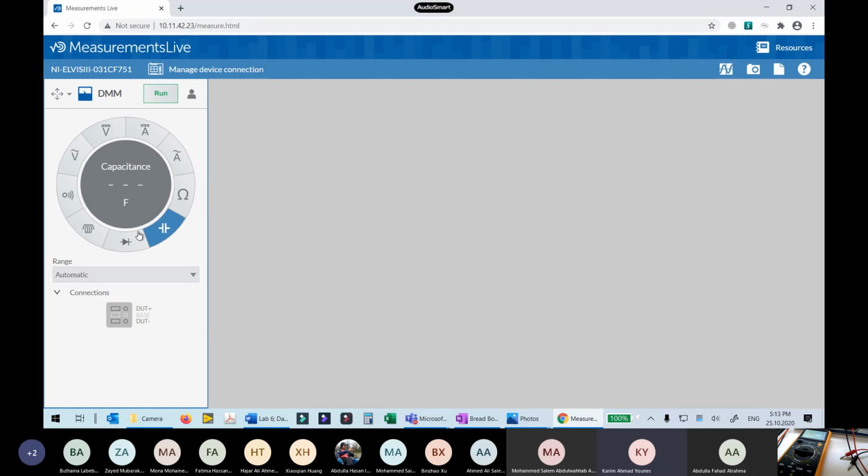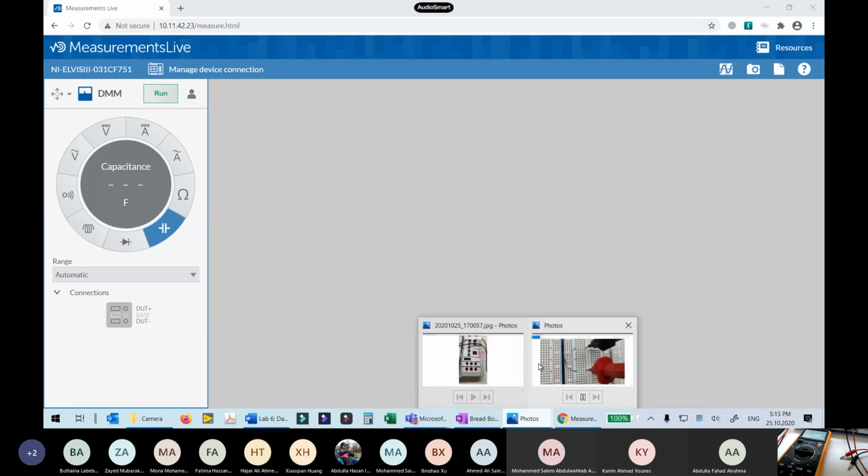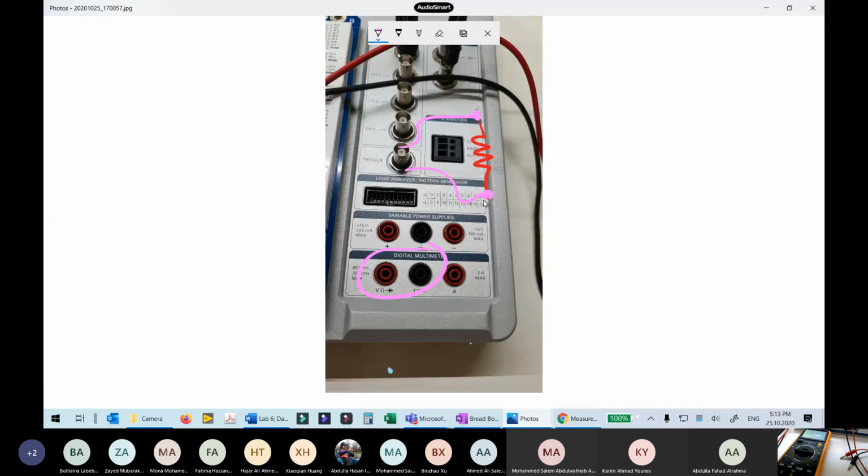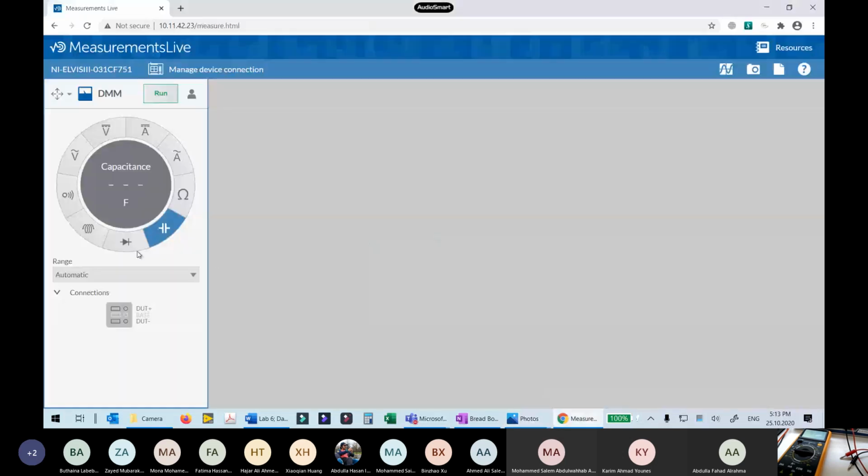No, this is dedicated for capacitance. It gives you different terminals; it tells you to use these terminals, and the picture shows it. So you use these terminals to measure capacitance. This is why it's called a multimeter, because you can measure multiple things.